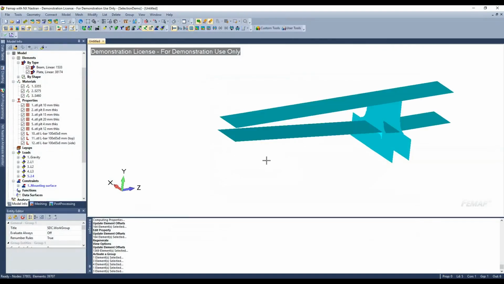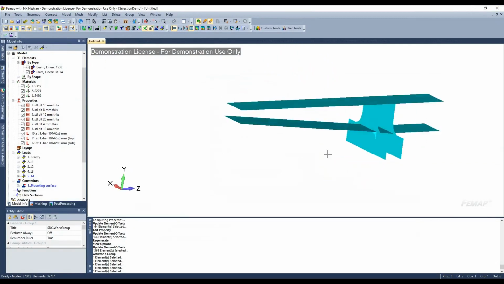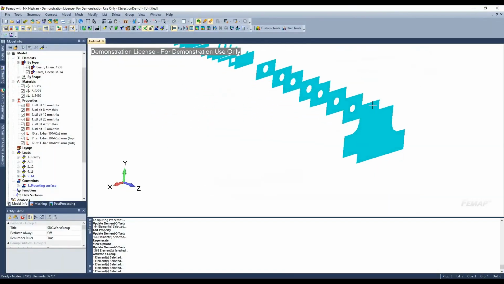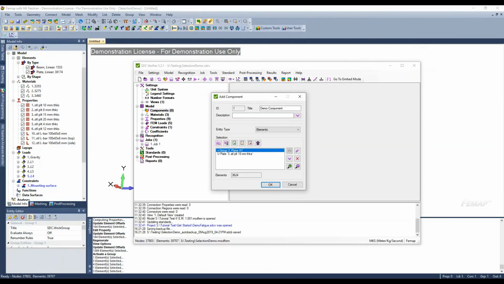I want to see what elements belong to the property 3 and to group 3. So reselect operation is executed with elements from the rule and current IDs in a selector and takes common elements.